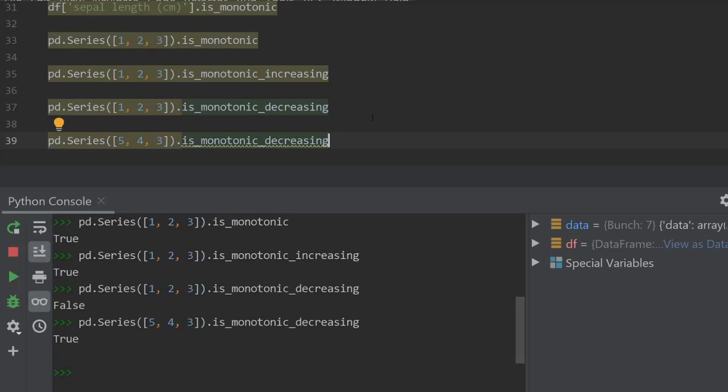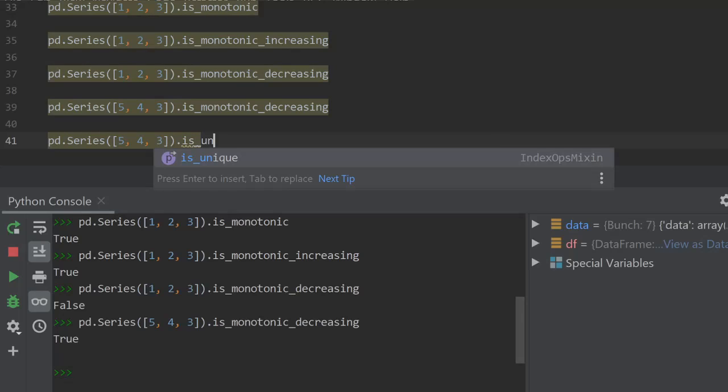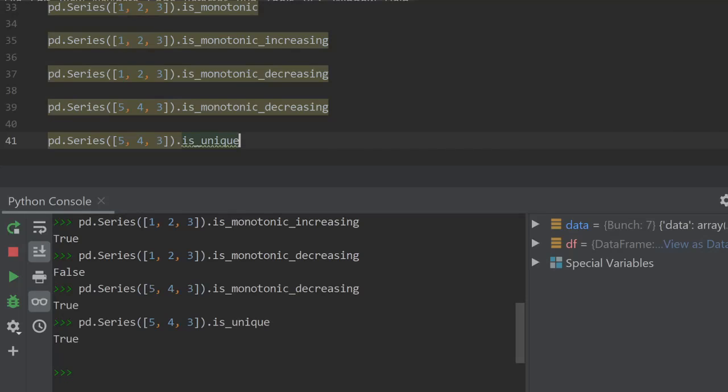So for simplicity's sake, let's just copy this 5, 4, 3. All of them are 3 different elements. So if we actually run the is_unique method on this particular series, then we can see it is giving the output as true because all these 3 numbers 5, 4, 3 are 3 different numbers.